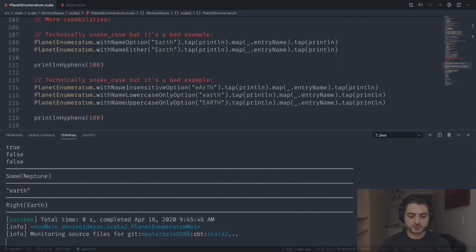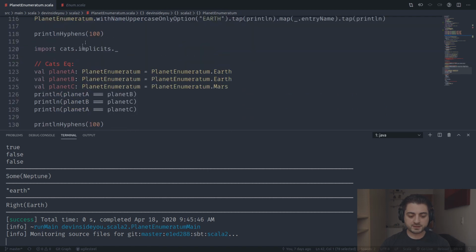All right, if we scroll down over here, we're importing cats implicits, which is necessary for this triple equal sign. And I love my extension, which allows me to just put my cursor over here and then you're going to see the actual characters. So yes, we have the equality.